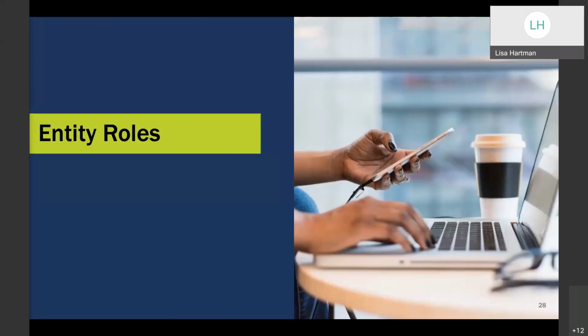So I talked a little bit about roles earlier, so let's review those roles that play an important part in their areas. We talked a little bit about the entity administrator. Their role is to invite new users, assign the roles to those users, and then assign those users to awards and applications. Now, the entity administrator is not just a setup role.